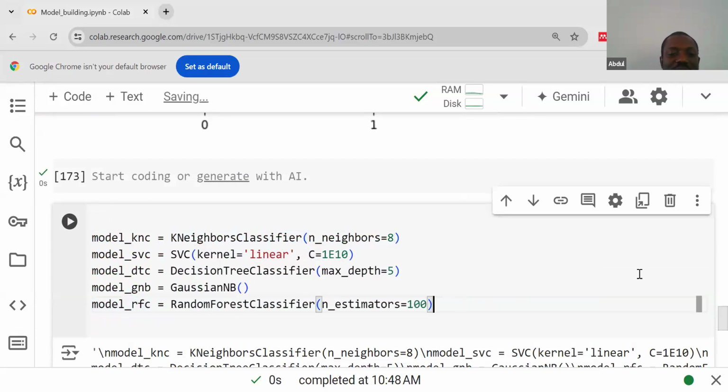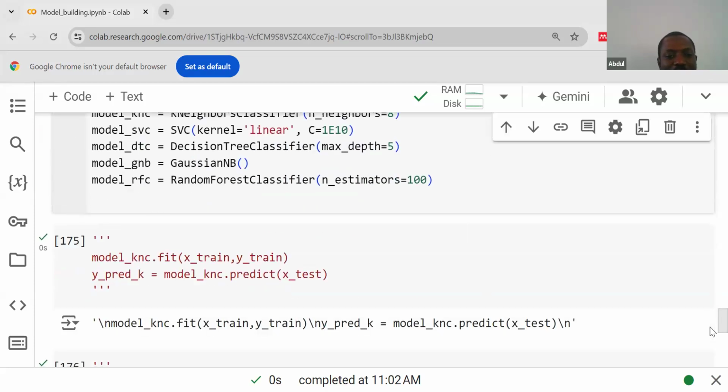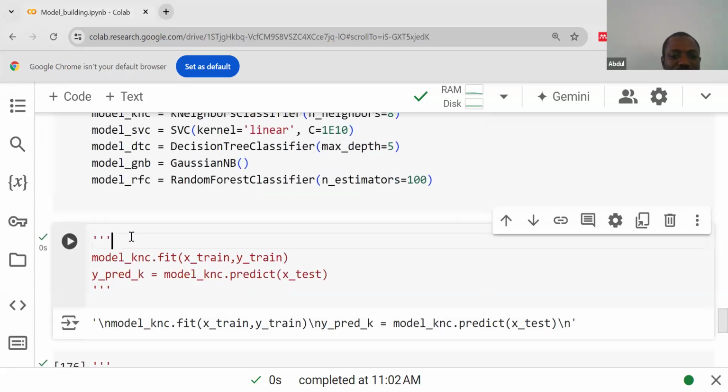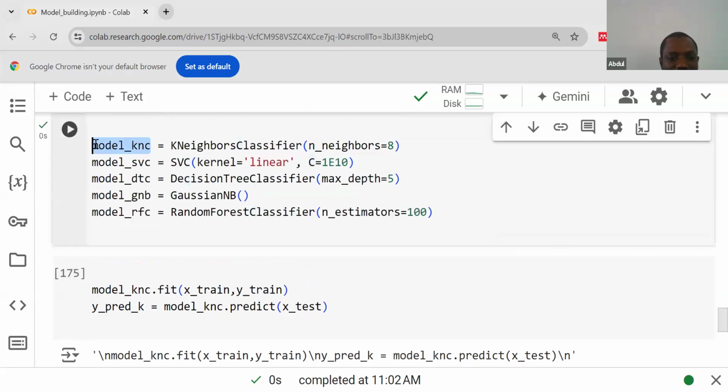So we want to try some of these models, and if I run this, let's try one of them. I declare all of them at the same time because I just want to be picking, but I use different names for them so that I will know the one I want to refer to at a particular time. Now, I want to refer to the first one. I call it model. I want to train this model and predict at the same time. I choose the first model I declared. So I picked the model.